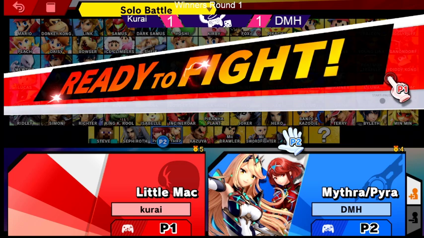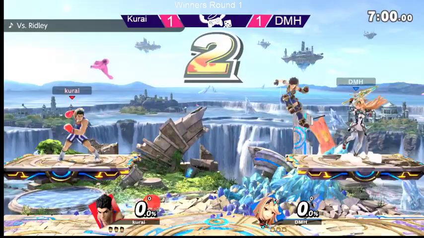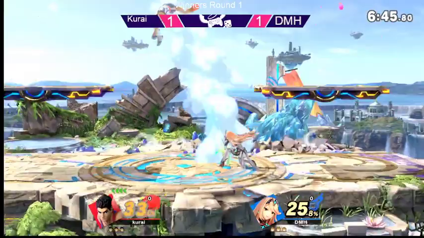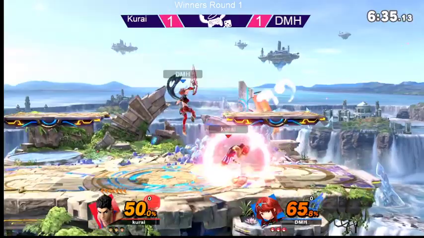Okay, so go to small battlefield. I don't know where Little Mac likes to go for stages. Easy punish, down throw up B, taking the damage. Good tech chase. See. I think he hasn't tried doing the down smash off the ledge there before.